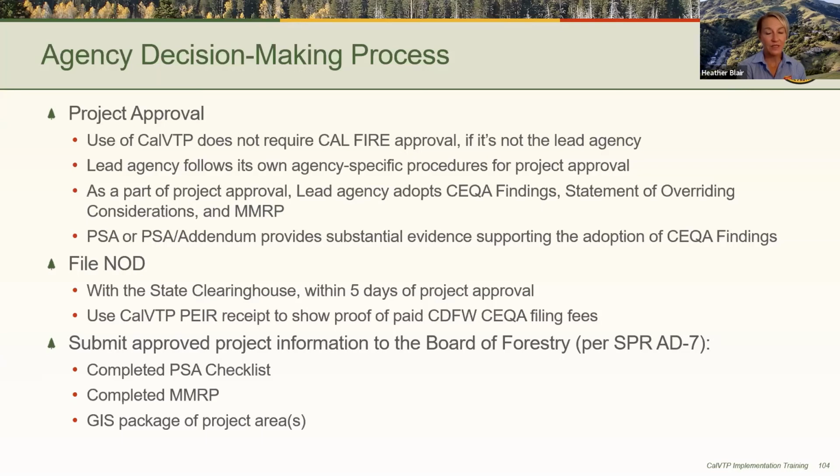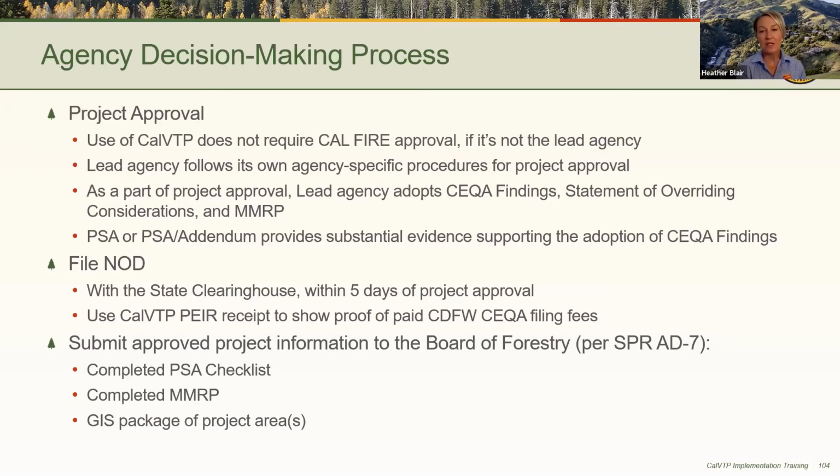The CDFW CEQA filing fees were paid for with the NOD for the CalVTP program EIR. So there is no need to pay CDFW filing fees again for PSAs or PSA addendums. The receipt that you would submit with the notice of determination as proof of payment is on the CalVTP website. So please include that CDFW receipt for the program EIR with the NOD for your specific vegetation treatment project.